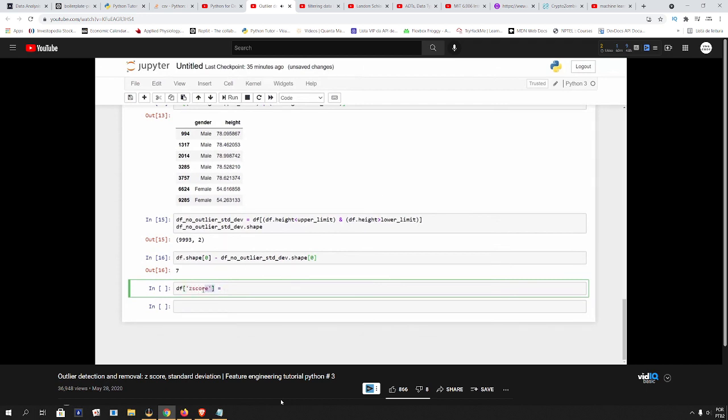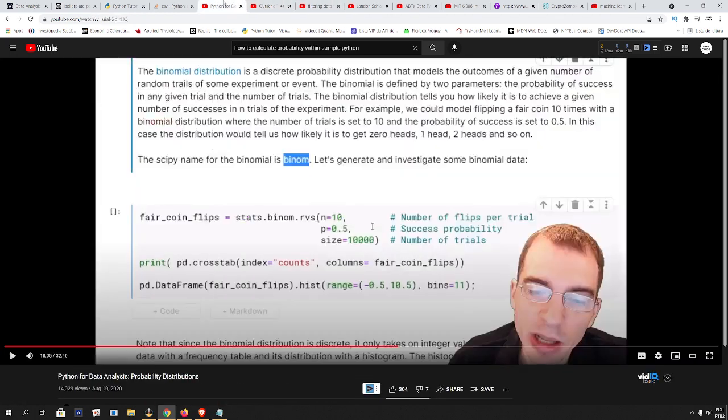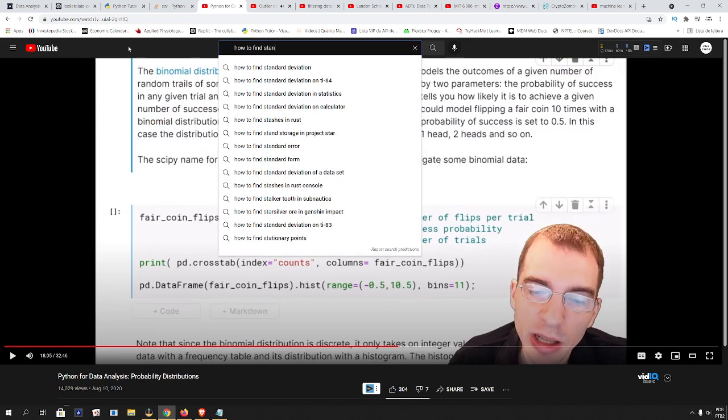And you might know that this is how you can create new columns in the data frame. This will be dependent on my height minus height mean. So it's like x, which is your data point, minus mean, divided by the standard deviation. And this is how you can get standard deviation. df.height gives you a column in the data frame, which is a numpy array, and then .std can give you the standard deviation.